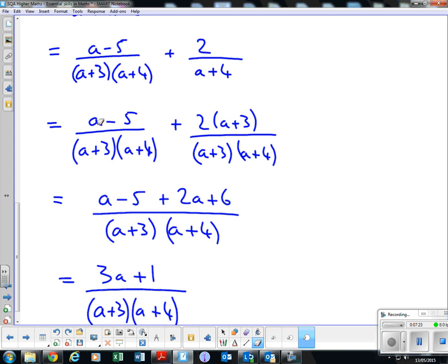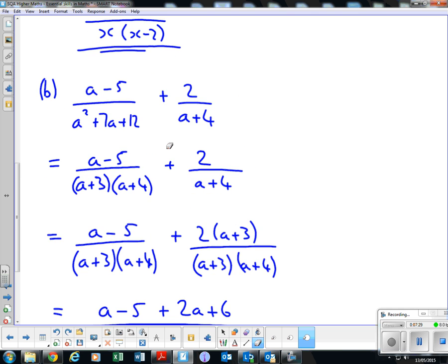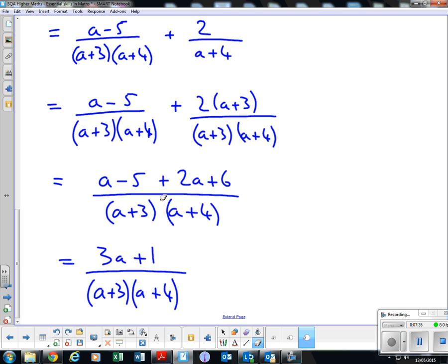And we've got a minus 5 here. Multiply out this, so that'll be 2a plus 6. Tidy them up. Again, if you're doing the thing where you put that up there, this up here, multiply these two together, you're going to get something very unpleasant there. So try and get out of the habit of using that if you're still doing it. That's not good.